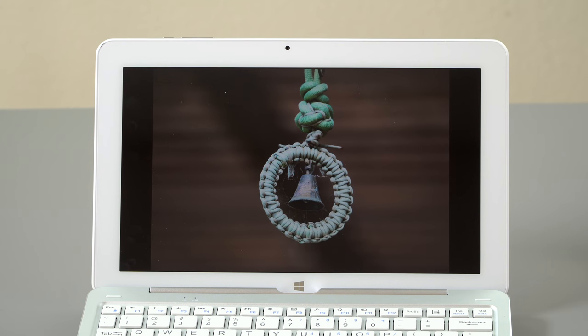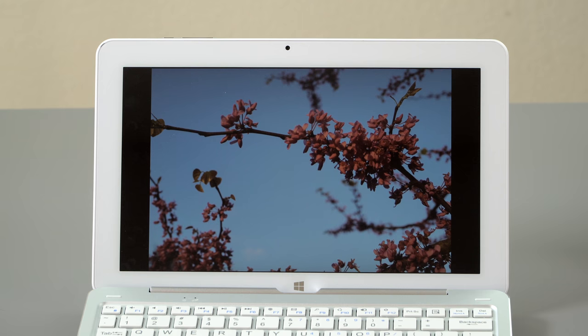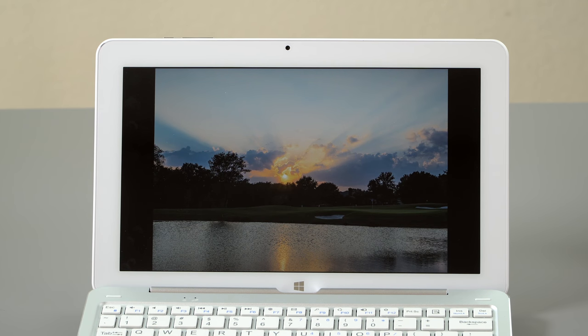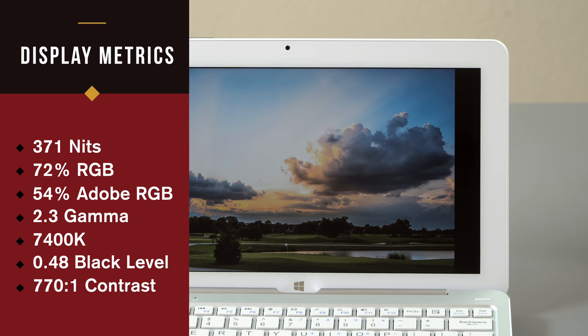The display itself is very bright — it's Surface Pro 2 specs all over again. The color gamut: Surface Pro 2 didn't have the widest color gamut in its day, nor does it now, but the display looks pleasing enough. Colors are nice, contrast is pretty good, and it's very bright at 371 nits, which is nice for a small tablet since you might take it outdoors. It has a glossy display.